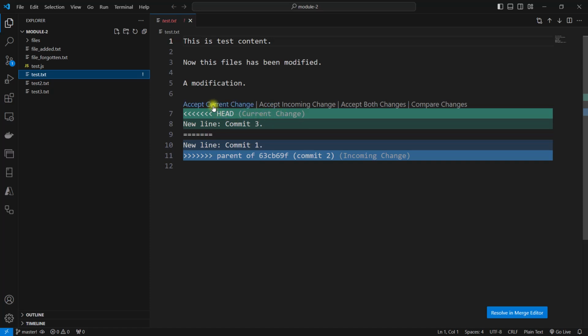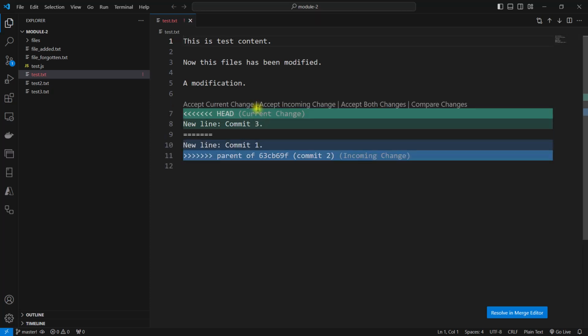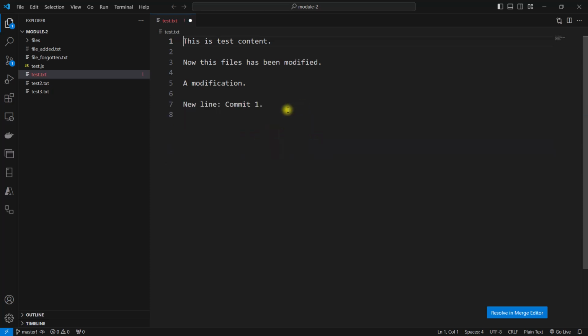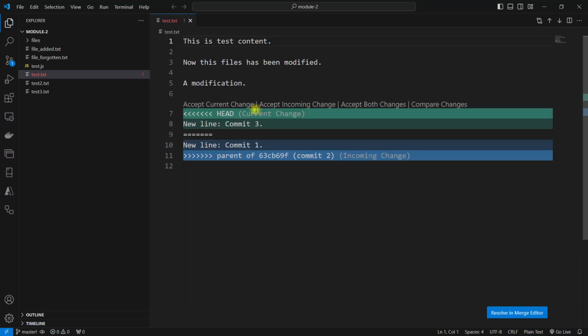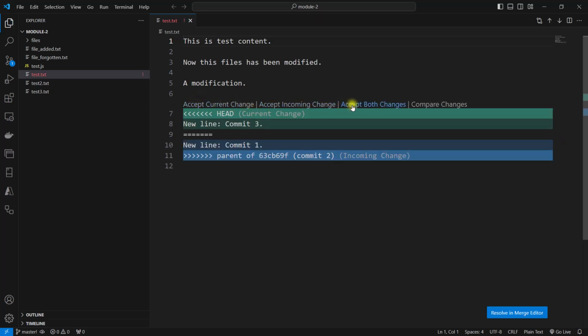Do I want to keep it? If I do, then I can click on here, and as you can see, automatically, it only leaves this message. Otherwise, I can say accept incoming change, which is this change that we have here. So accept this, and we get the incoming change. Or I can accept them both and have them both here. Whatever I do, I can do it simply using these buttons. And this is great, and this is something that I mentioned before, is that there are toolings that makes our life easier when working with Git. For example, Visual Studio Code is such a tool.